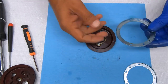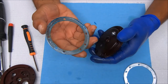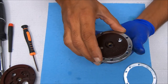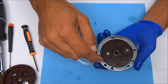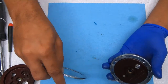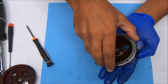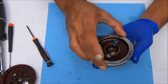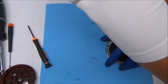All right, so let's get one side put on. You want to make sure you line the holes up. And you'll notice that the outside plate is slightly recessed inside here, and for the inner beauty ring, it's not recessed, it's flat. We're not going to put the bearing in yet. So it's lined up.